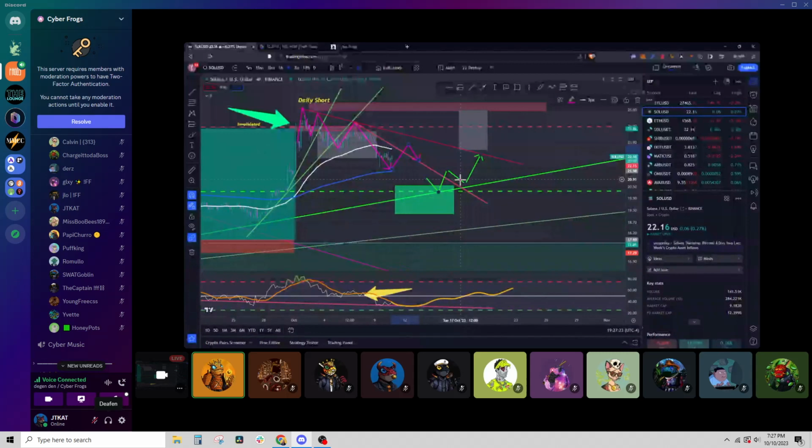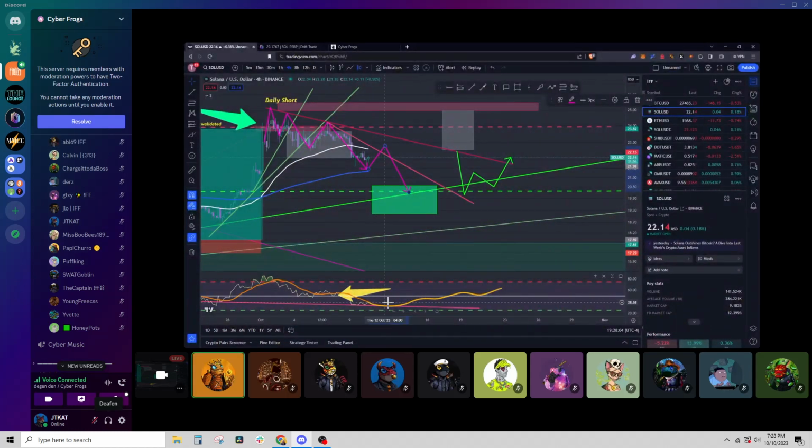What if then all this shifts up to right here, right? If we break and then somewhere find a higher low, that could be an indication we may see what? A higher high. But until we have either a higher high, or we get that higher low, this is a lower low. If we get that higher low, now we're looking for a potential reversal and potentially filling this. But for now, I'm seeing we're below neutral. We're below the EMA. We're below our trend line.